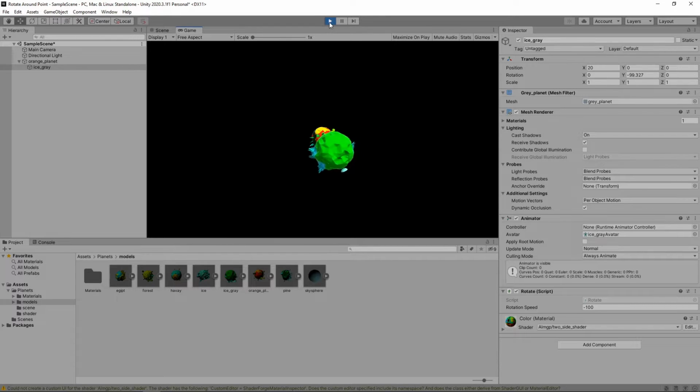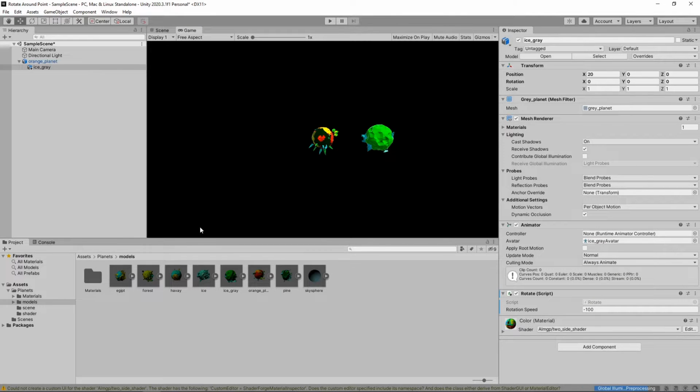While this method works, the rotation of the two planets is directly linked. If we wanted the planet to rotate around its parent any faster, we would need to increase the rotation of the parent itself. We'll look at another option now that gives us a bit more flexibility. Let's stop the game and drag another planet into the hierarchy.